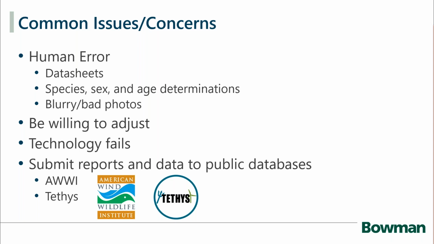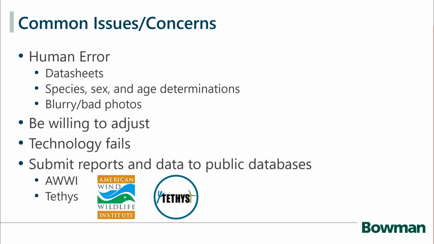And I want to end by discussing some common issues or concerns with these types of studies. There is a human element here, so there's always going to be human errors. And these are the most common problems. Having a rigorous quality assurance and control process is important because of errors on data sheets that I already discussed. Species, sex, and age determinations can be difficult in the field for a variety of reasons. Project teams should always be okay with saying unknown in these cases. But there are easy ways to later confirm species and sex that Amanda Hale will talk about next.